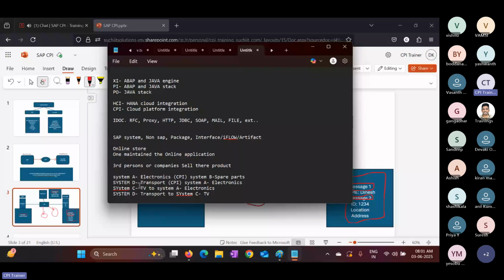So what is the status of this product, when it will be delivered, and where the spare parts details are, the customer wants to know. So everything needs to be transparent. It needs to be in a visible mode. So where it was and when it was transferred and everything will be handled by the CPA.